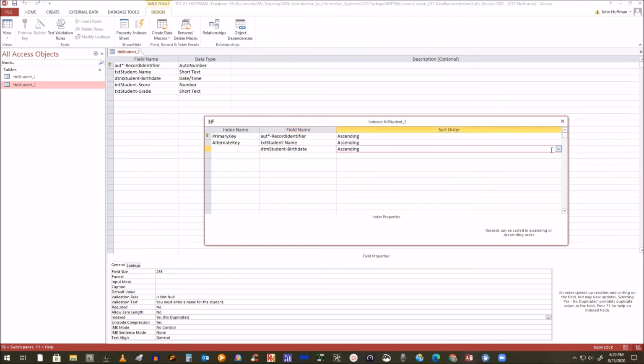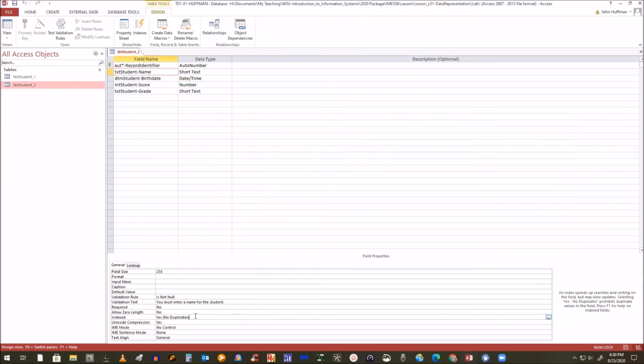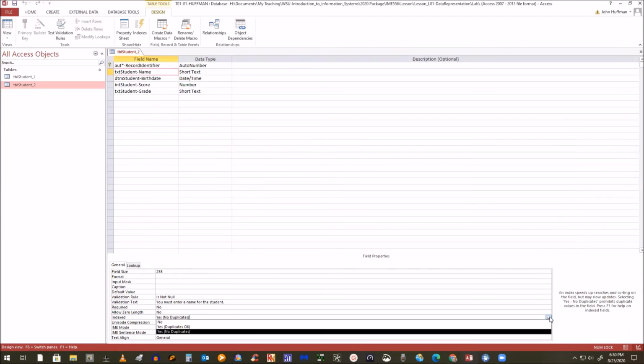Okay. So I'm going to make that my alternate key. What that did now is it's created an index over 2 fields, all right? So if I look at each one of those fields and its index property, it should say no. But together they're going to have this. Now this one I'm going to have to fix because I had it set to that when I showed you that. Let me fix this really quick. Alternate key field, yes, okay, we're good on that. All right, and now I have to fix this one to be no again. I want this one to be no.